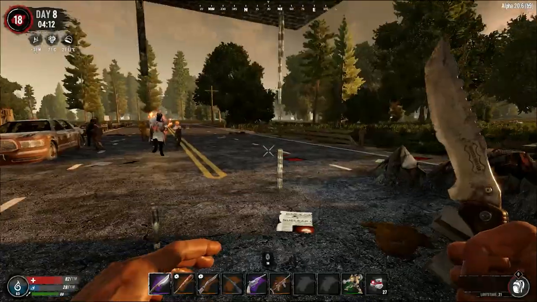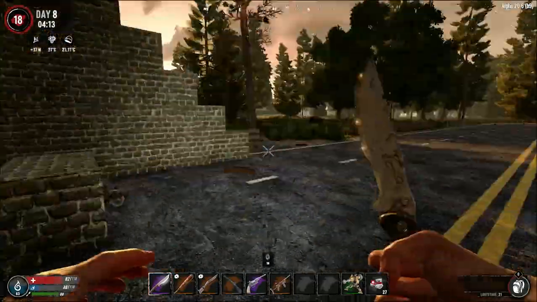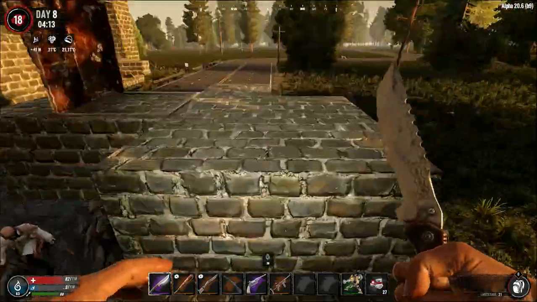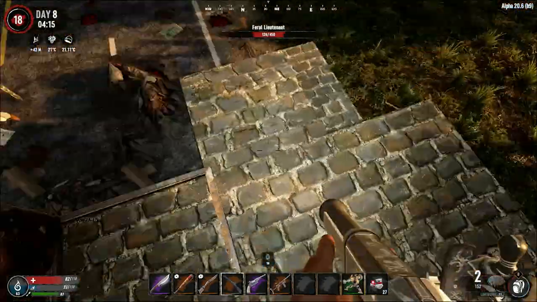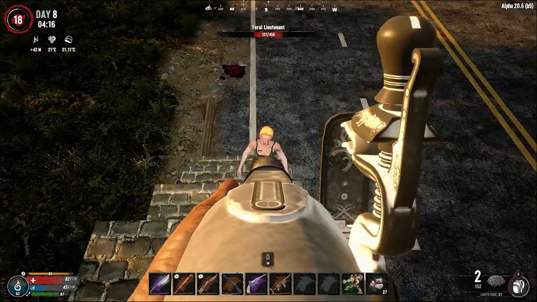Okay, so they destroyed the middle. They destroyed all four there. They destroyed this. Oh, the psycho is strong. Psycho is way too strong. That psycho can hit you and kill you so fast if you're not careful. They won't be able to come up there, I think.